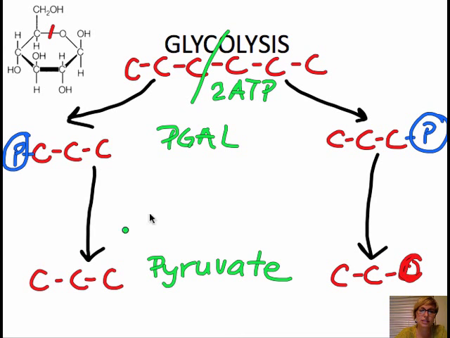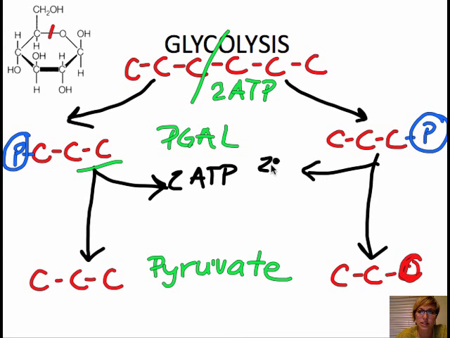Now, in this process where protein kinases are used to break this down, we also get a few other things. I'm just going to draw it on one, but know that it happens to this one as well. In this process of breaking down, we actually get 2 ATP from each of them, right? So we get a total of 4 ATP, but we invested 2 ATP.